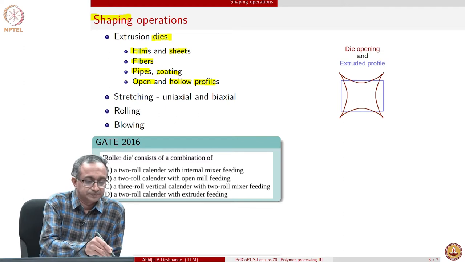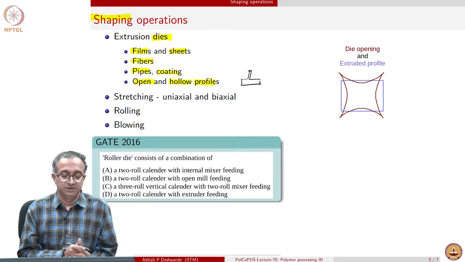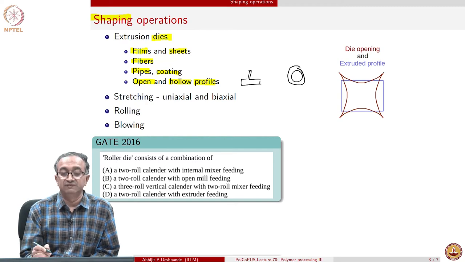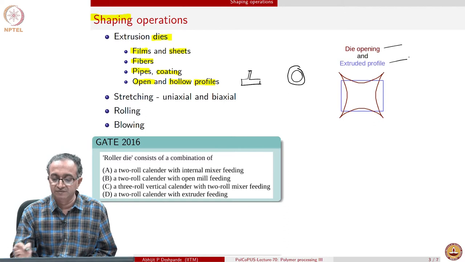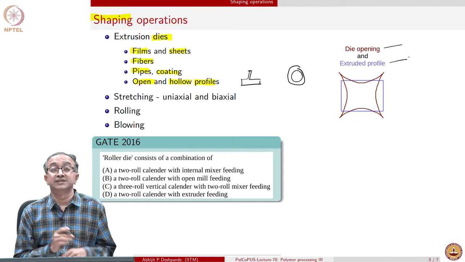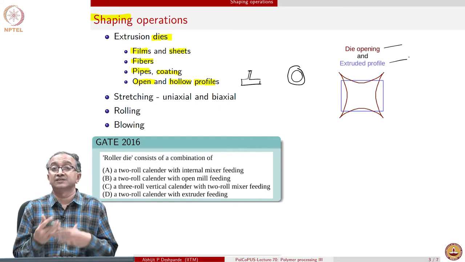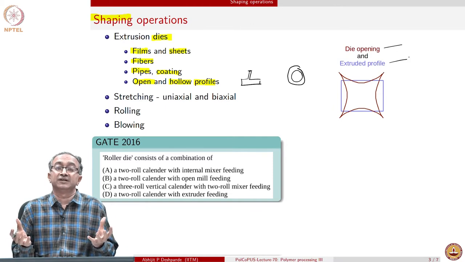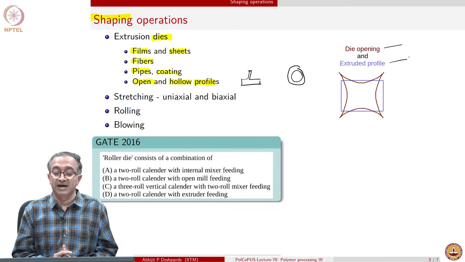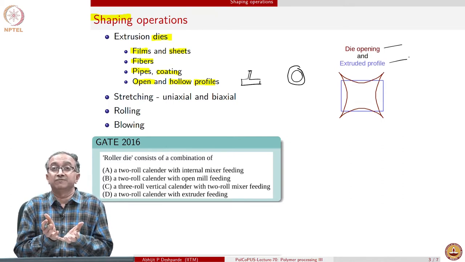For example, we can have an I-beam preparation in which case the cross section area will look like this. The extrusion die will have to have a T shape. On the other hand, we can have a hollow profile also in which case we will have the opening which is commensurate with this shape required. However, the die opening and the final extrudate profile are very different and this is because of couple of reasons. One, macromolecules are being forced to go through the narrow opening and we are forcing the segmental stretching and other operations at macromolecular level. As soon as it comes out on extrudate, the macromolecular recovery is there in terms of conformations changing again back. Also, there is surface tension of macromolecule and surrounding air and so based on this what is the shape of extrudate profile can be very different.